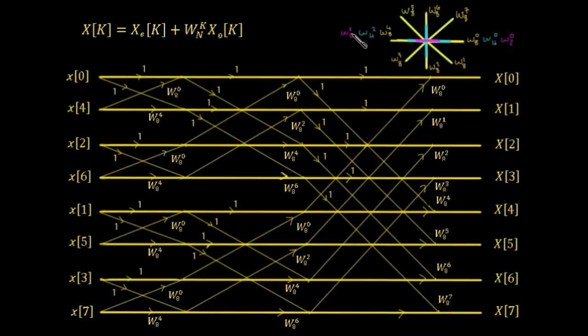But again, we'll see that down below. So all we're going to be doing in this part here is jumping between the 2 pink phasors. So we're going to be jumping between our W08 and our W48, and you can see here, and each of these are all the same. We're going to have our W08 running along here, along here, along here, along here, and we're going to have our W48 running in this direction. So those are all the same. So that's the first part dealt with.